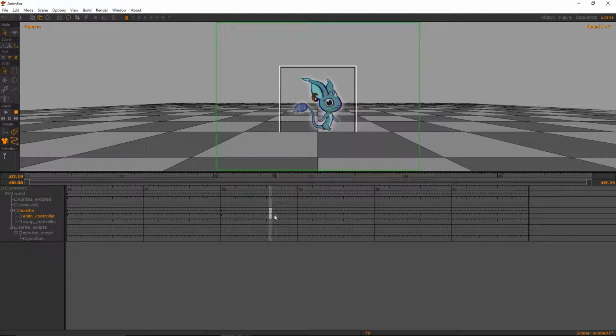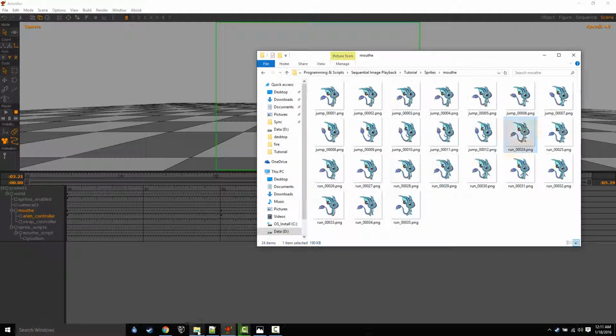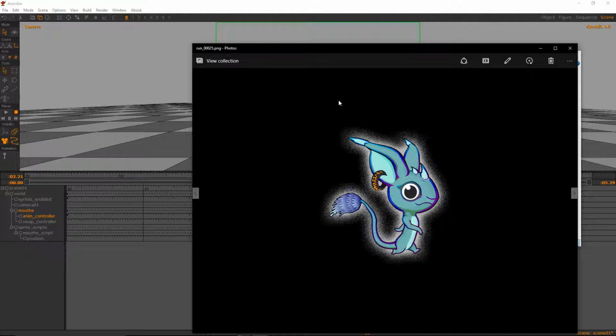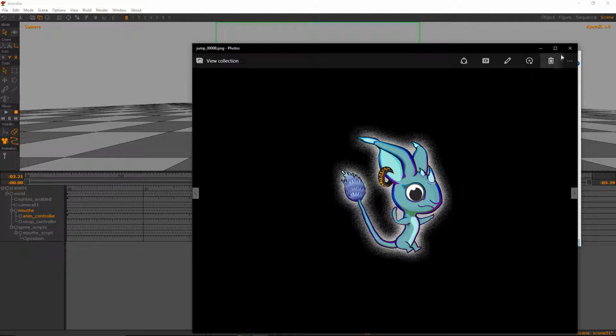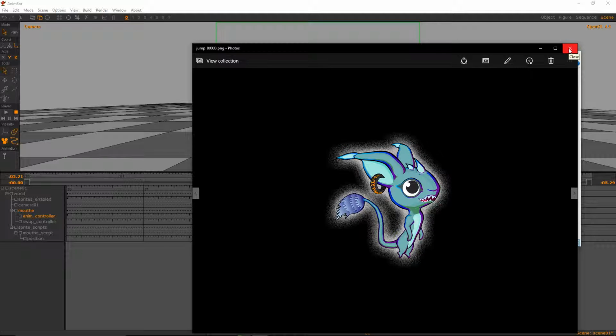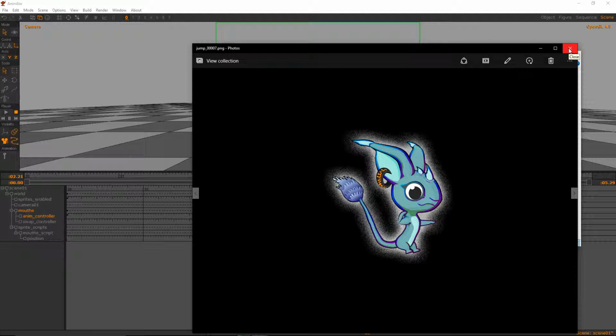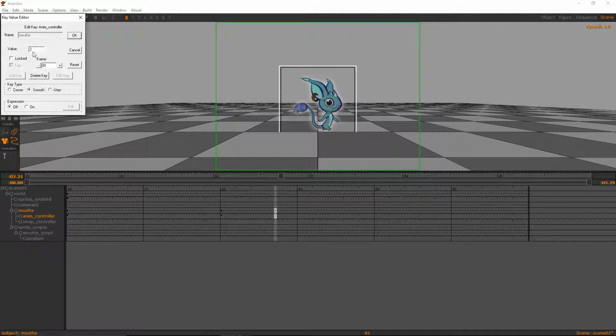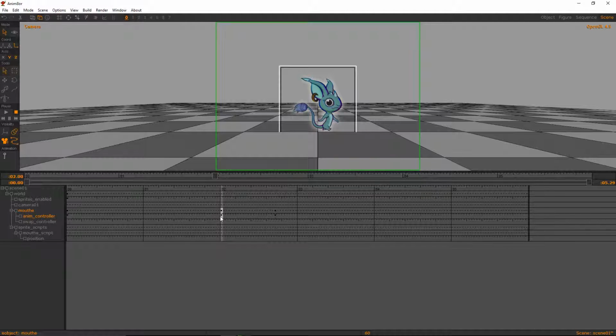Now this jump cycle is pretty, you have to understand what it's doing. Basically, it's showing the jump and then the land. So now we want to just go through the entire animation. So we want to go from 2 to 3 because this is 2 right here. So we want another cycle. So it's going to 3.